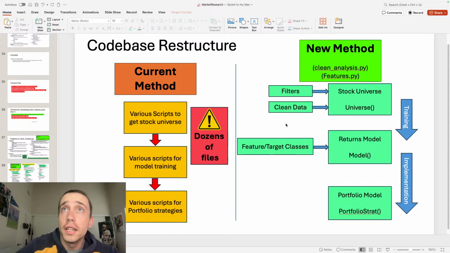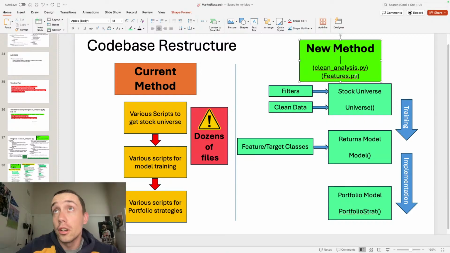I already have clean data. I defined it into a single script. Actually, it's going to be 2 scripts. So I already have the clean data. I defined some filter classes for getting the universe data, fed these into the stock universe, and wrote some logic for getting the stock universe. It works pretty efficiently.